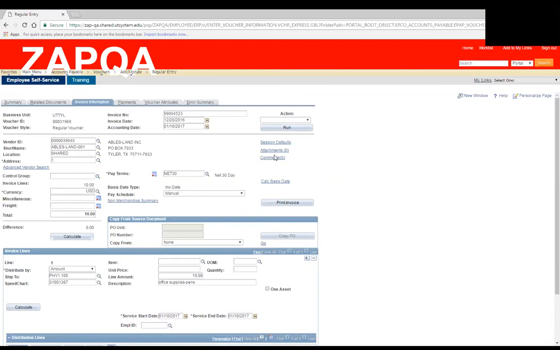For a non-PO voucher, it might not be called an invoice. When you get membership forms in, sometimes it's a form, it's not called invoice. So for a non-PO voucher, it'll be whatever you got that is asking you for payment or that you're electing to make payment on. We'll talk about the other types of attachments for PO vouchers when we get to the PO voucher section.